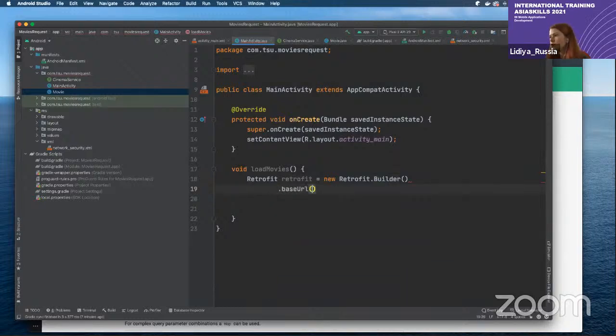First of all, we need to set the base URL, cinema res su.